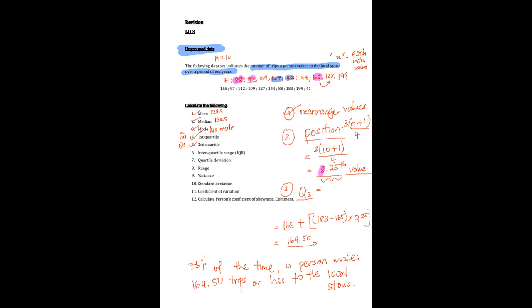Let's look at the next one, which is your interquartile range. This is quite straightforward, but only if you have Q1 and Q3 already calculated. Sometimes they might not give you those figures, so you will need to go back and start from scratch. Here, your interquartile range is calculated as Q3 minus Q1. I'm just going to remove the things on the side here so we have a little bit of space to work with.